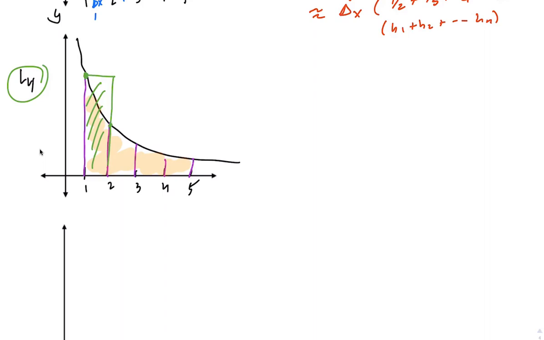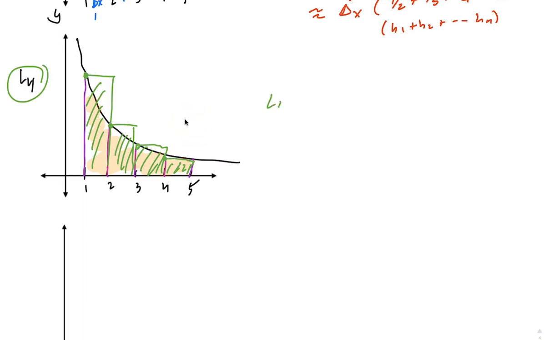Right, then we start at 2. Start on the left-hand side. Go across to make the rectangle. Start at 3. And start at 4. So those are 4 rectangles that you need to decide. So I'm doing the left-hand approximation, starting on the left-hand side. See those dots there. Right, and then this one, same idea.